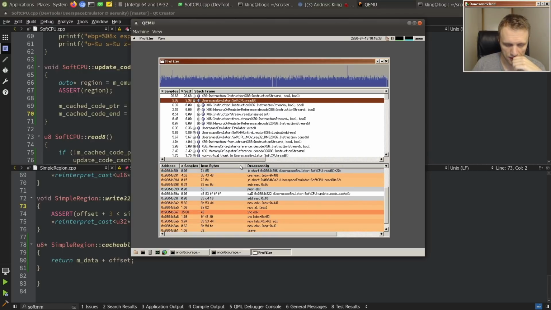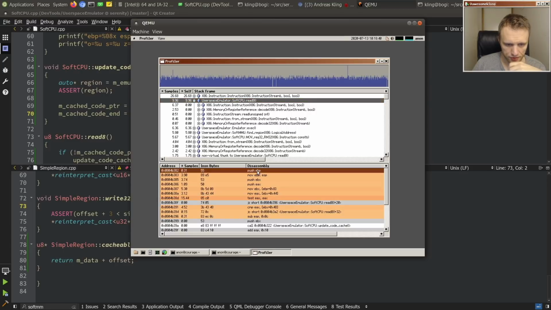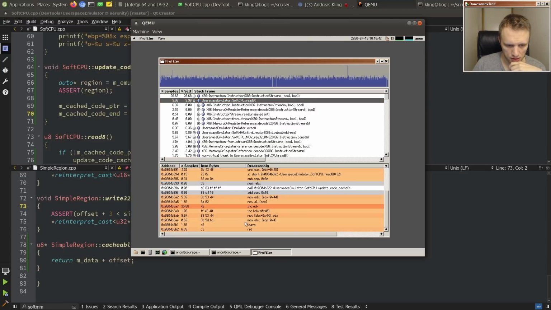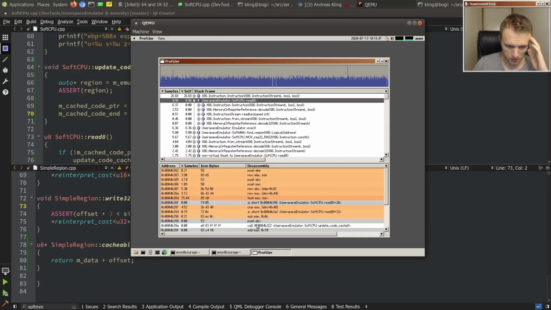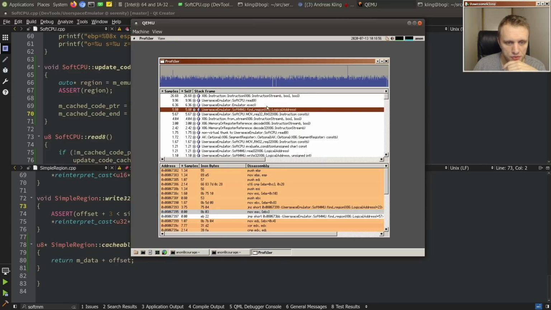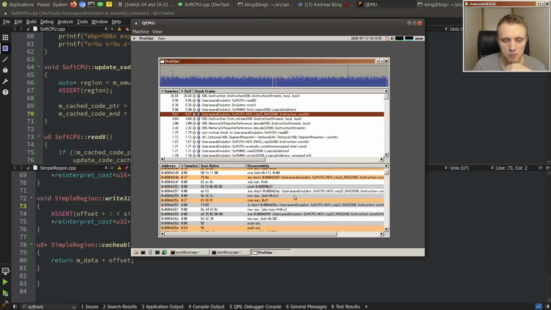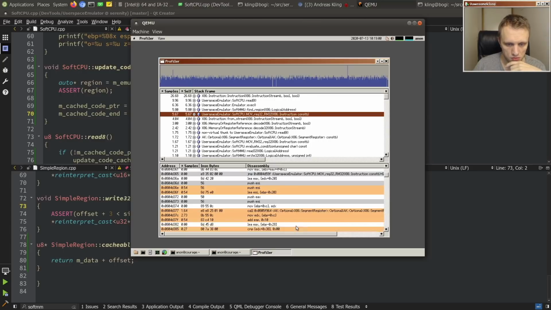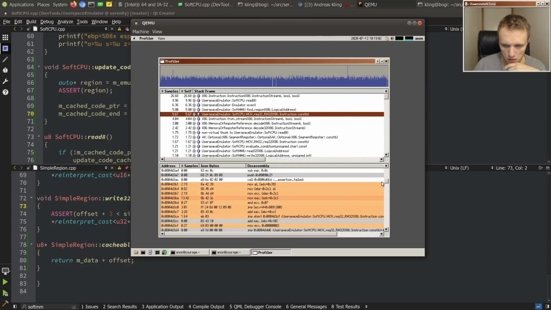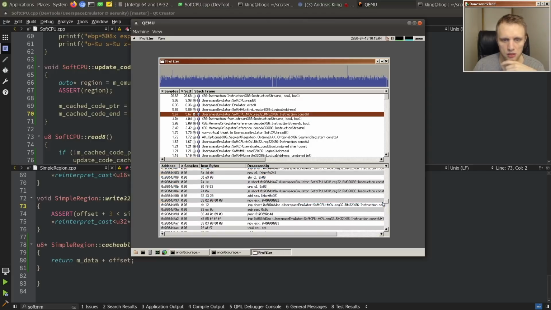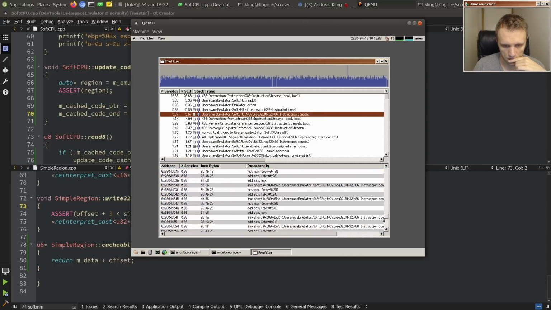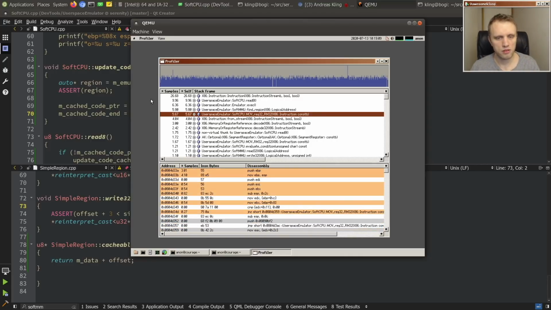But there's a fair amount of entry and exit overhead here. So I think this could probably benefit from inlining as well. And what else do we have? We have find region, of course. We have a mov instruction. It's looking very heavy. What are you even doing in that instruction? There's so much going on here. What is going on in that instruction?